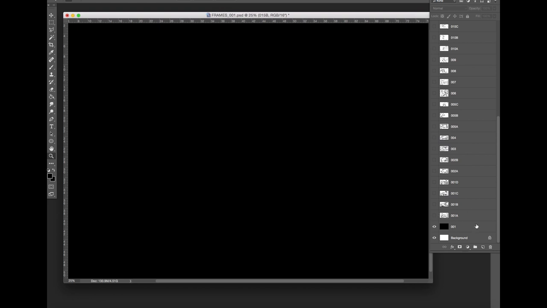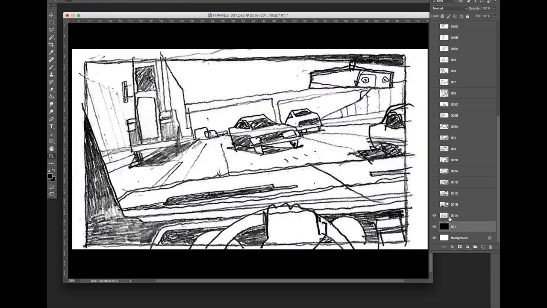So it starts off with black, and you can hear tires screeching and horns honking, and people are yelling. And then it goes to this first frame. You remember that Matrix Reloaded reference I had in my reference folder? Well, that's what this is for. I can't really draw cars out of my memory, so that's why that stuff is kind of helpful. So you can see the hand on the wheel here. So let's call him Peter.